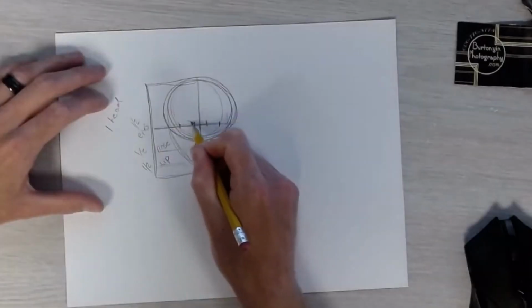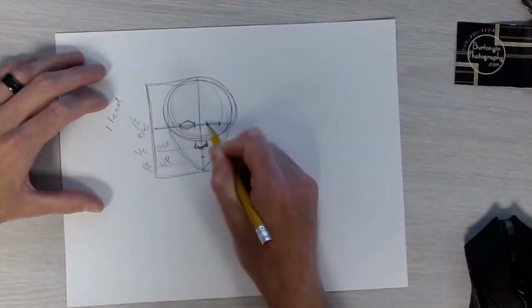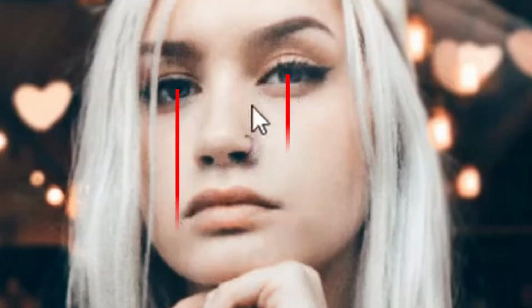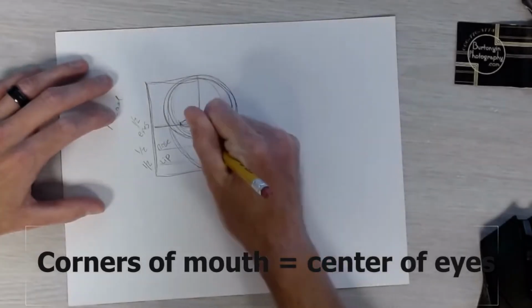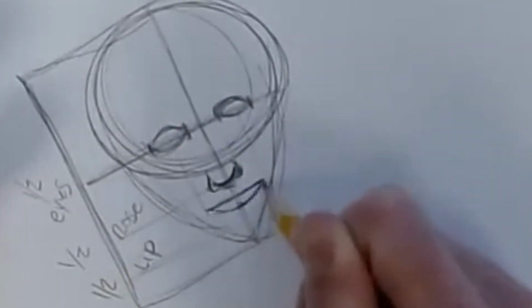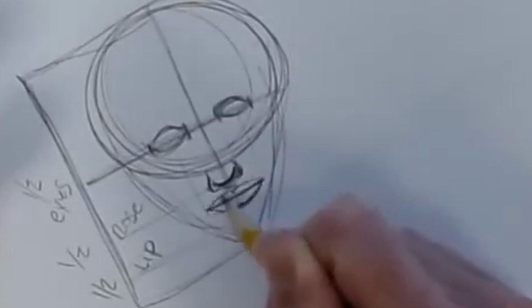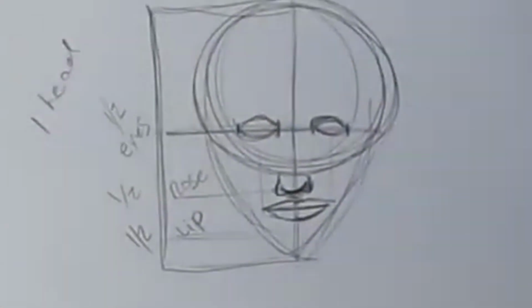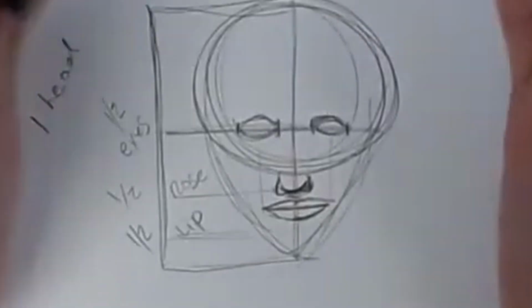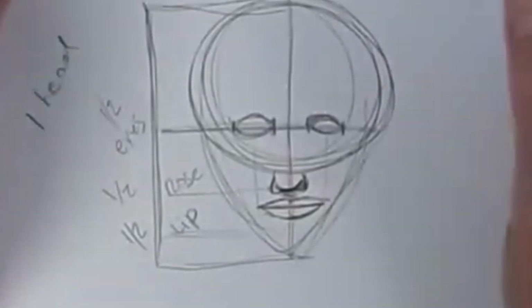For the eyes, they're very simple. Draw little football shapes for now. So we have the nose that lines up with the corner of the eye. The center of the eye lines up with the mouth. So if we were to imagine a line coming down through here, and since this is the bottom of the lip, we can imagine that the mouth would be right about here. Bottom of the lip curves up like that. We have the top of the lip over here. And yes, this looks like an alien. But this right here is the same basic structure for every single person on planet Earth.